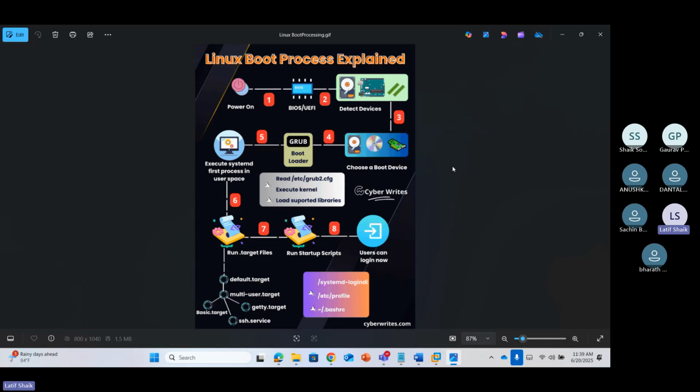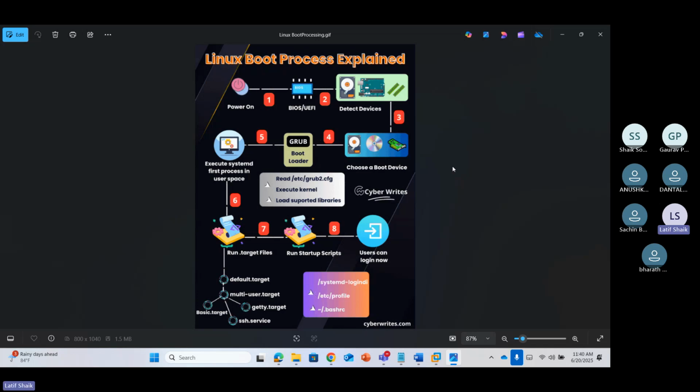GRUB is a bootloader. Once GRUB is loaded, it extracts and loads these images: vmlinuz, which is Z, not X, and initramfs also gets extracted.